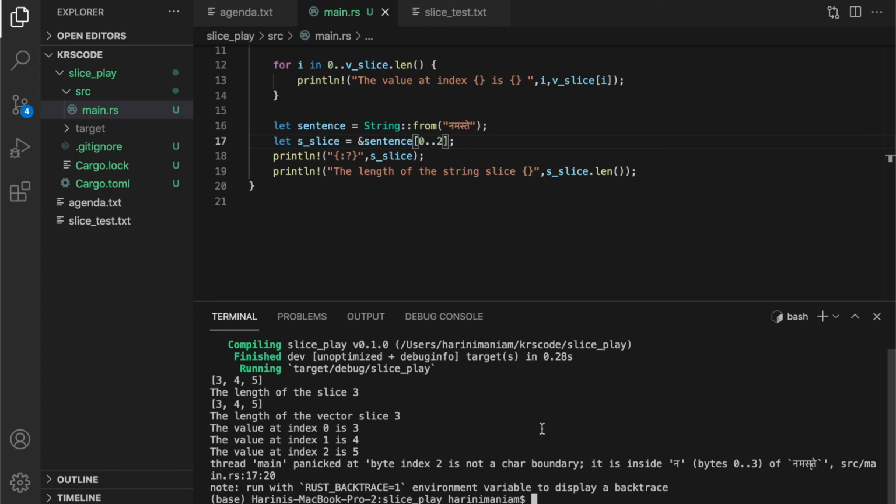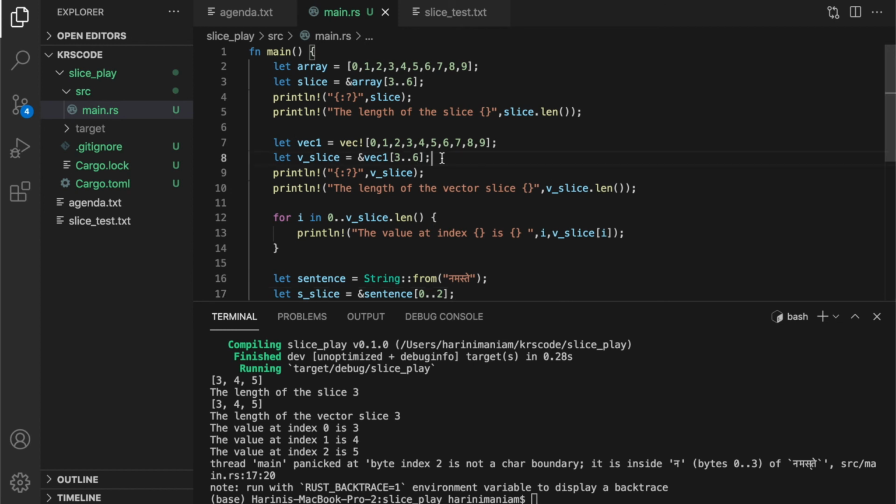And this is the reason why Rust is not allowing us to access a string using its index. So don't ever use the same trick that we are using with Vec and the array of i32, where we know the size and we can safely do some slicing using the range operator.